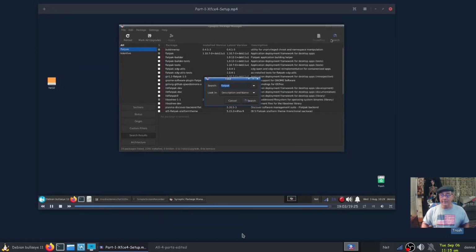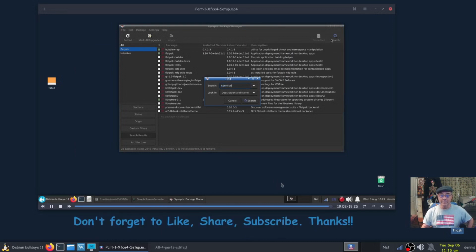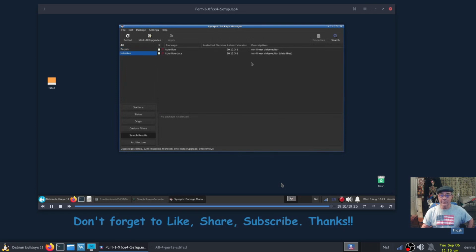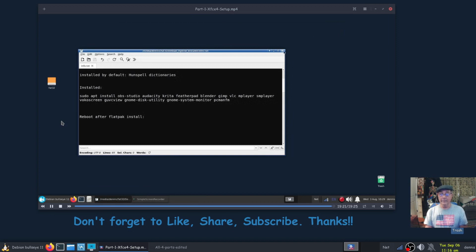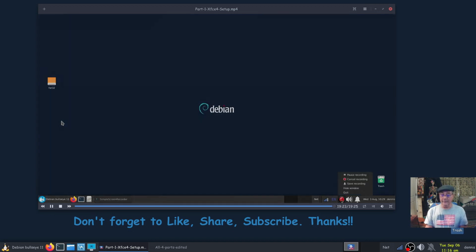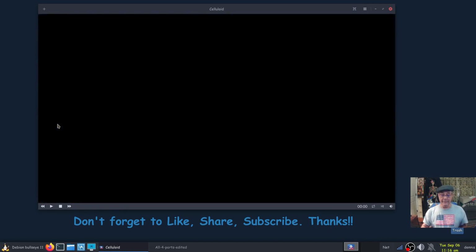Fast forward. Alright, so now let's look back at Kdenlive. And there's no indication that's anything but the regular repository. In other words, it's not a Flatpak. Alright, close out of that. I'm going to reboot because of the Flatpak.